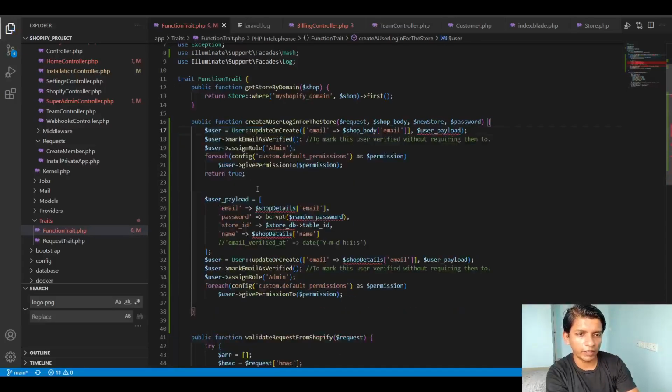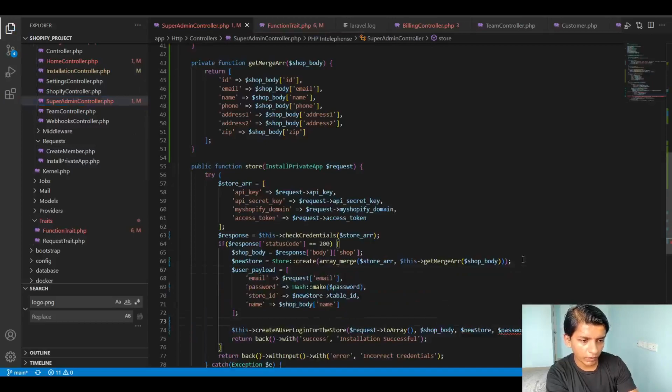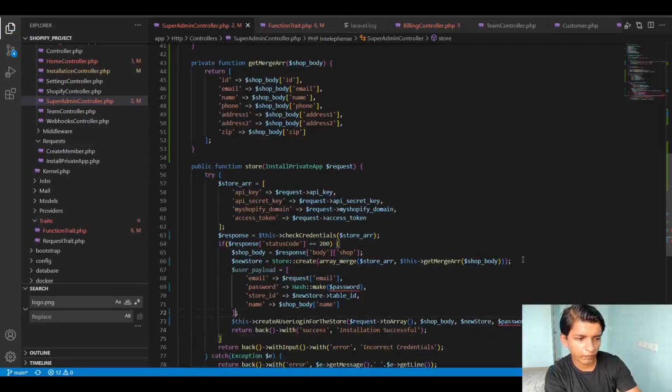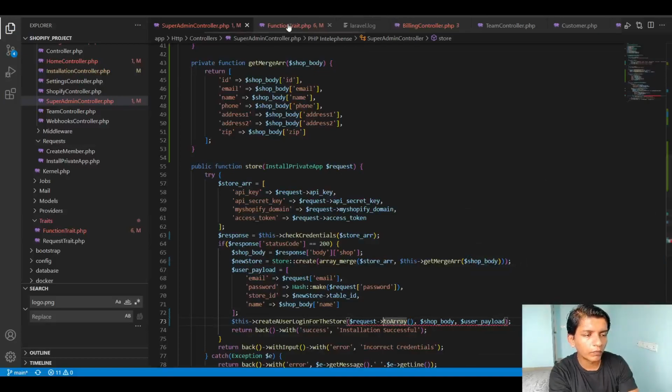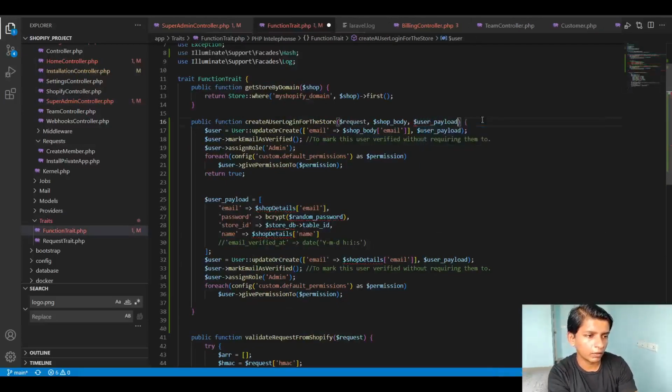I'm sorry, I can eliminate this, put this back into SuperAdminController here. I can simply say user payload here. So inside that, I can simply say user payload.